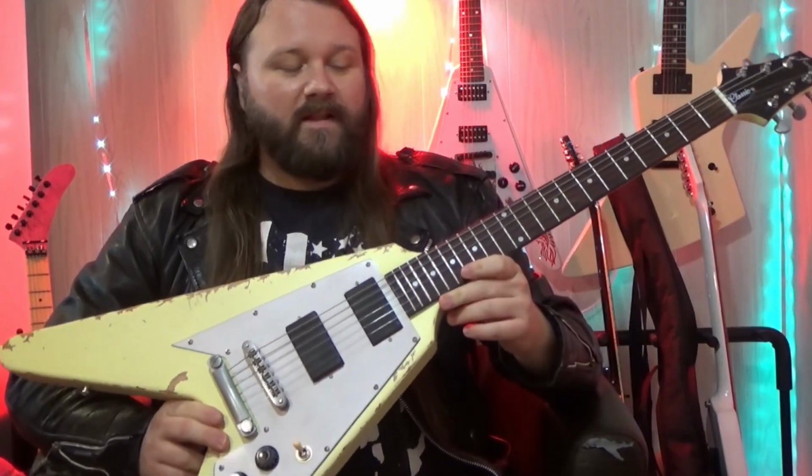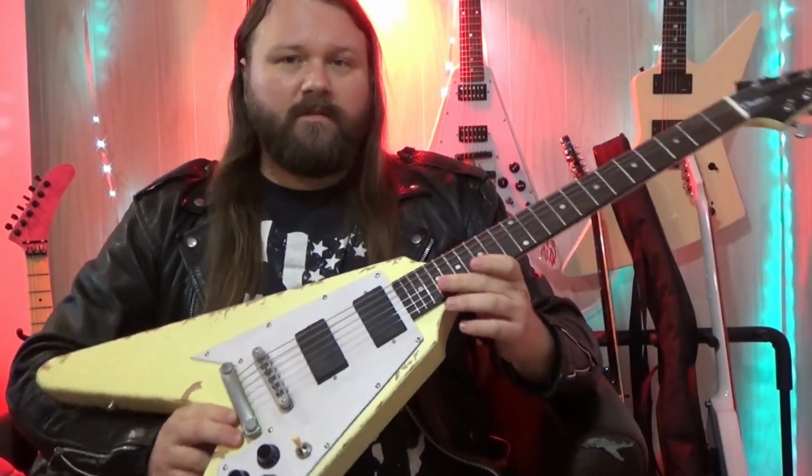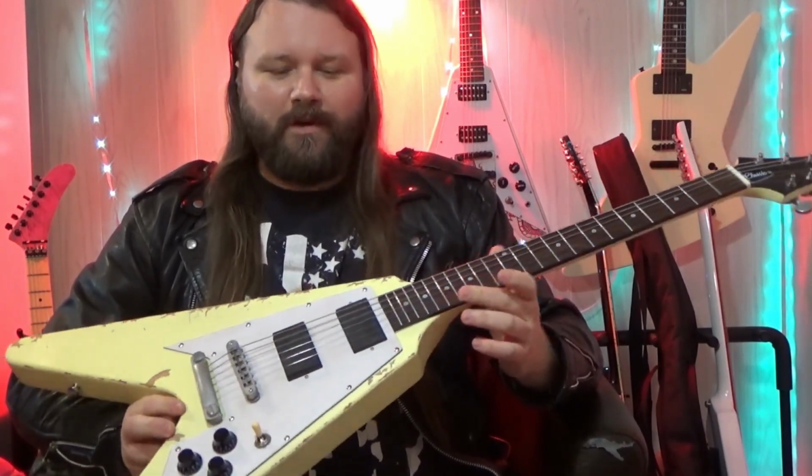First off, the guitar balances really well when standing and playing. You don't have to fight with it. I mean, it just hugs up against your body. And yeah, you can just focus on riffing those early Metallica riffs.